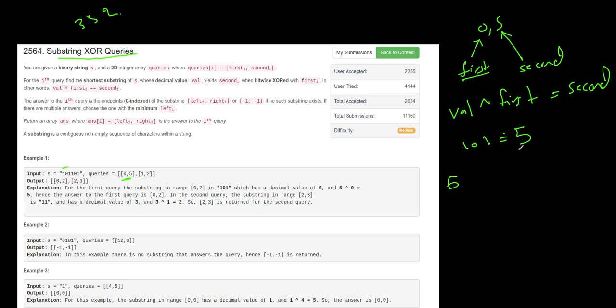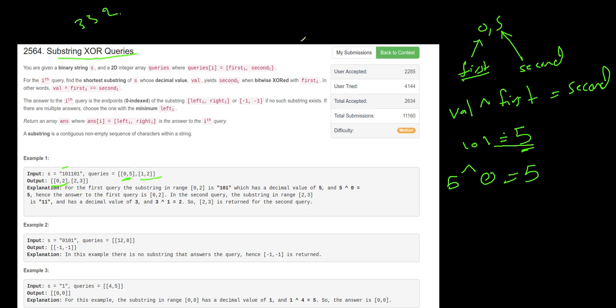So 5, this value XOR first, which is 0, equal second, which is 5. So the answer is 0 2, which is the substring from the index 0 up to 2.